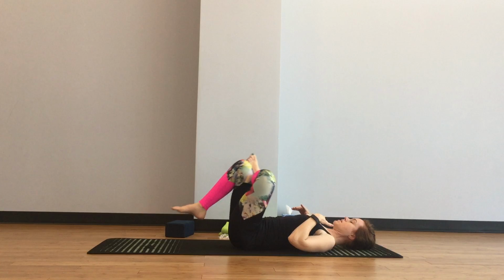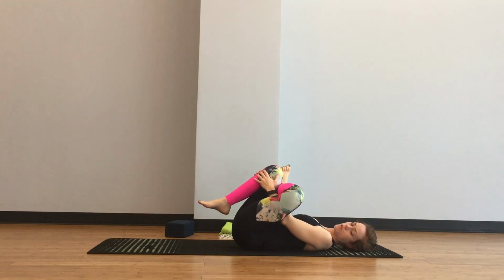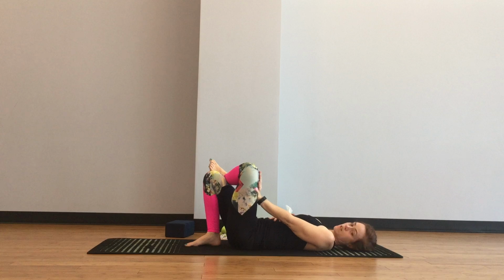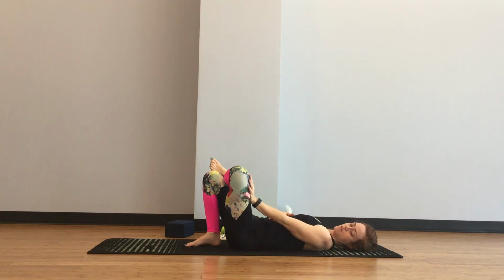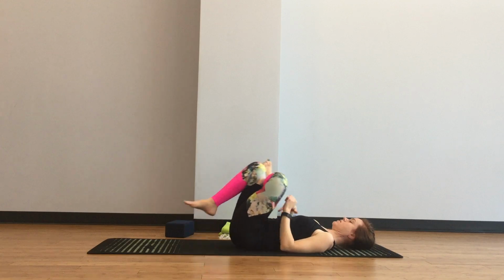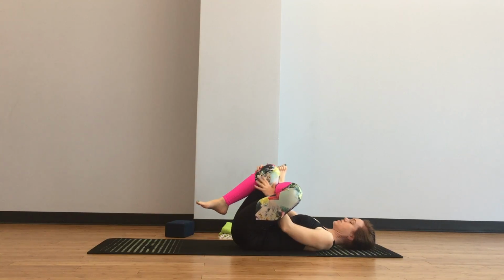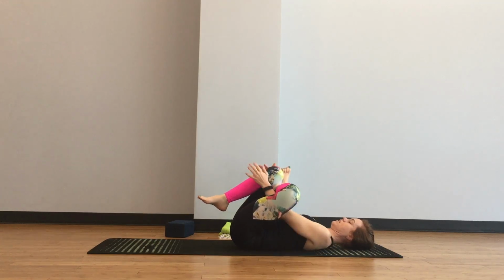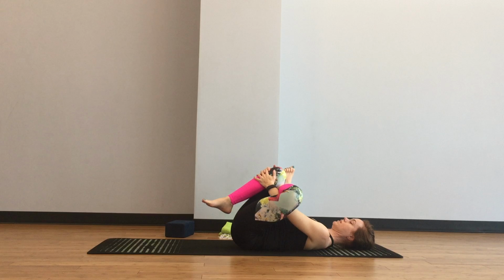And then maybe draw the whole thing in towards your chest. So if your foot's flat, you're going to focus on pushing your knee into your hand and your hand into your knee and getting the knee to move further away from you here. Or you can come to center and draw your knees to your chest. And again, maybe use your left elbow.